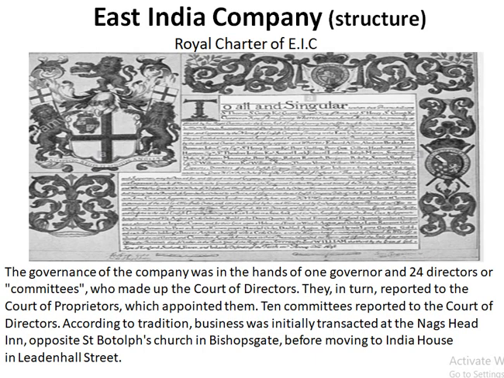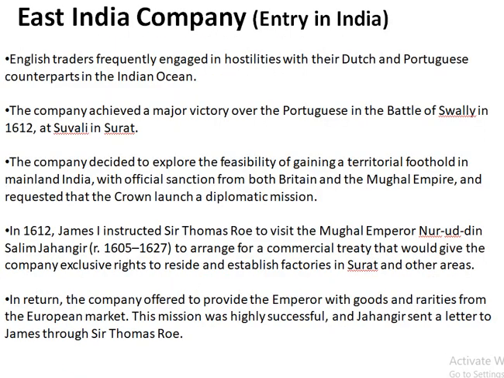According to tradition, business was initially transacted at the Nag's Head Inn. This was a building in England where the business was initially taking place, opposite St. Botolph's Church in Bishopsgate, before moving to India House in Leadenhall Street. It was the place from which the operation of the business was carried on.